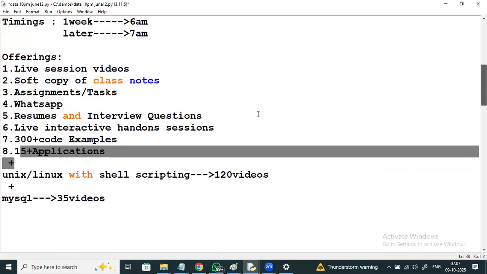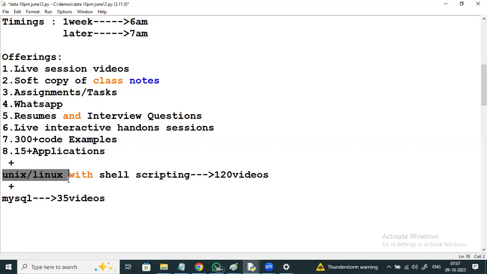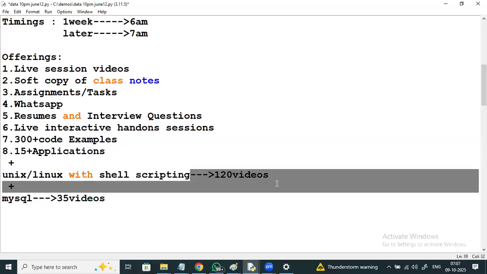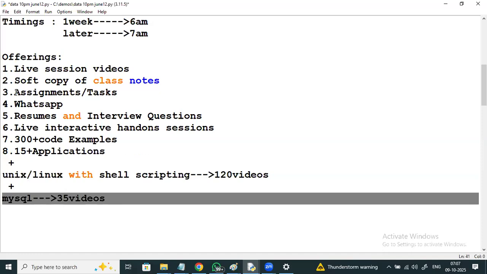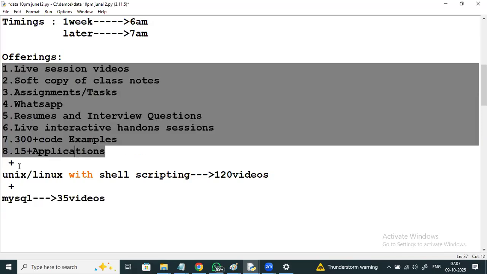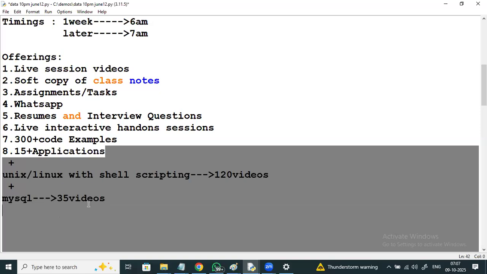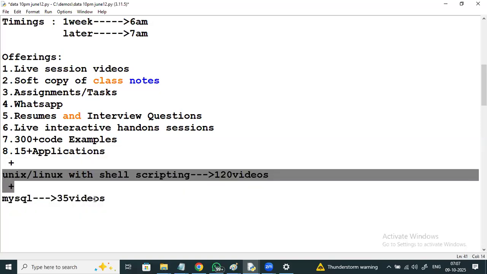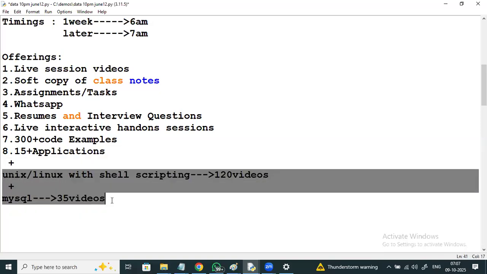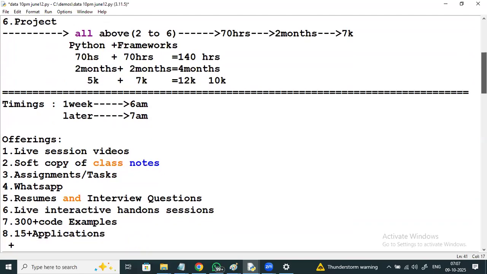You will also get Unix, Linux, shell scripting videos, 120 videos, and MySQL videos, some 35. Once you get enrolled, you'll get this video access. 5,000 rupees worth of video access will be given for Unix, Linux, shell scripting and MySQL. So, any other queries, anyone?